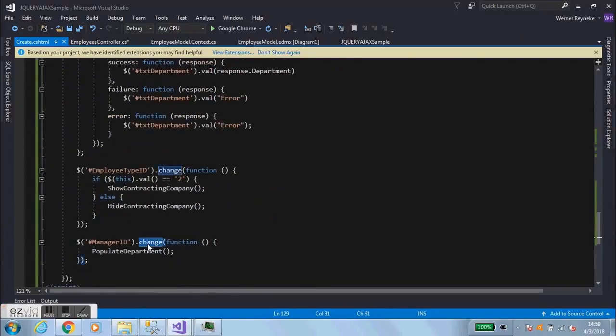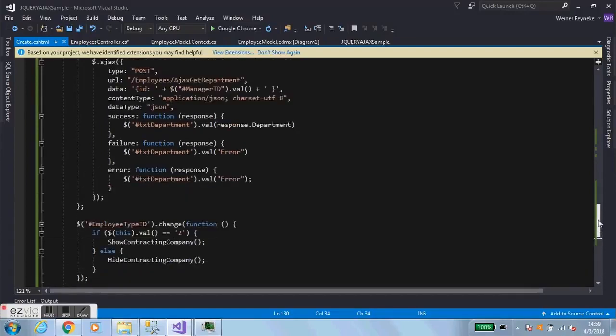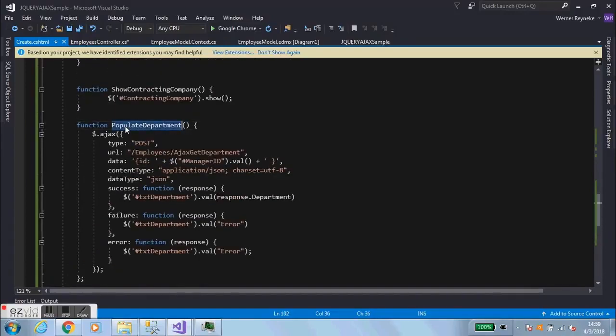And so on the change event there, it's going to call populate department. It's going to call the populate department JavaScript function right here, and it's going to make a post to the Ajax get department function inside the employees controller.